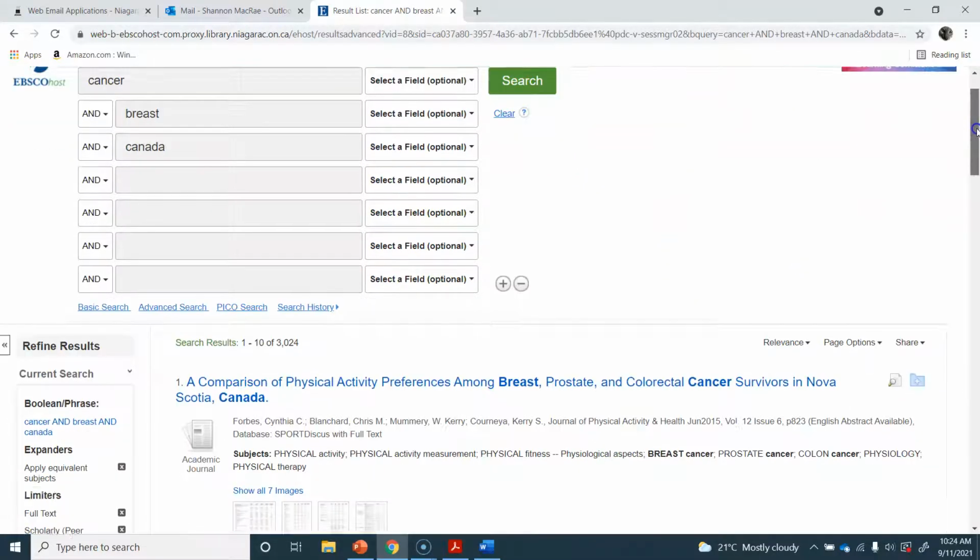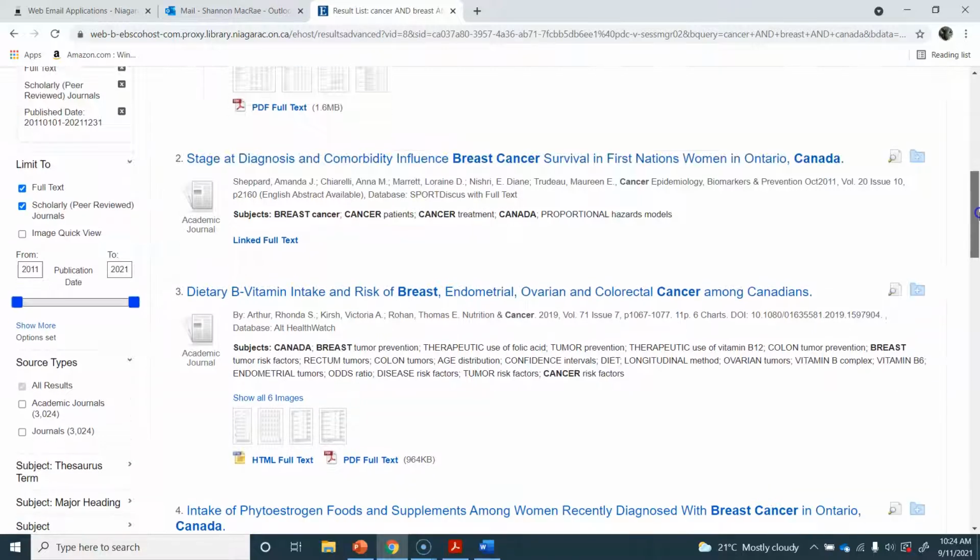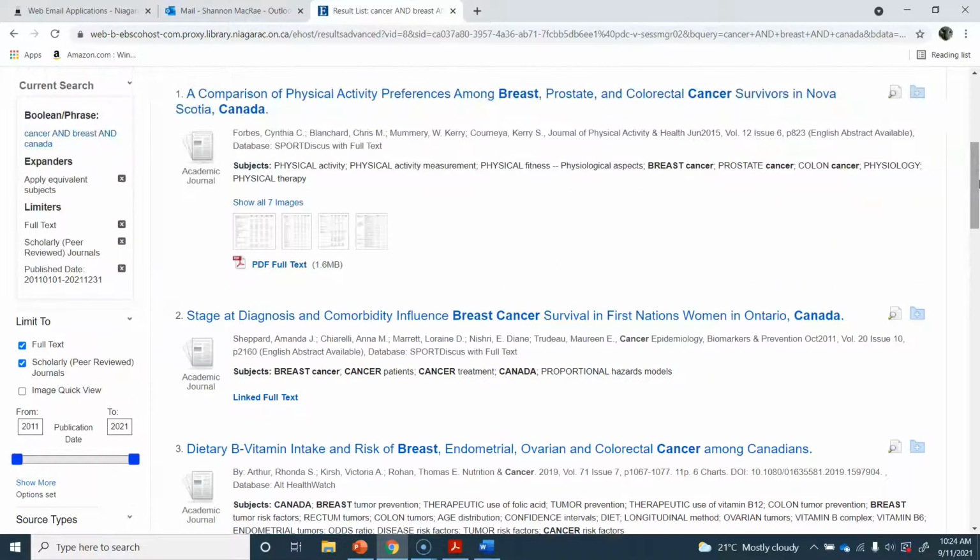When you're looking at your results list after you've done a search, I really recommend that you not just take a look at, say, the first couple of things that are coming up. Because the first couple of things that are coming up may not necessarily be appropriate or may not necessarily give you what you need. Remember, it is a computer. It doesn't have a brain. Okay, so it's just throwing stuff at you at random. It's using some type of system to try to figure out what it is that you're looking for and to give you the best results. But it's not a human brain. It can't read your mind.